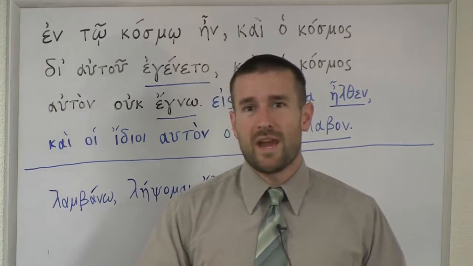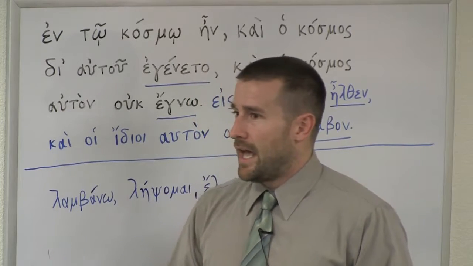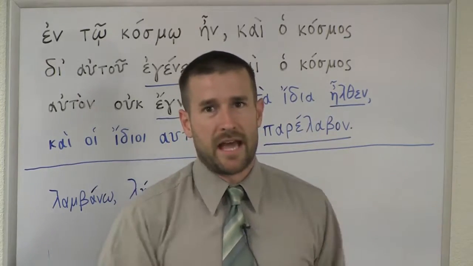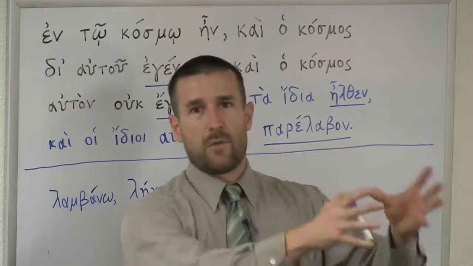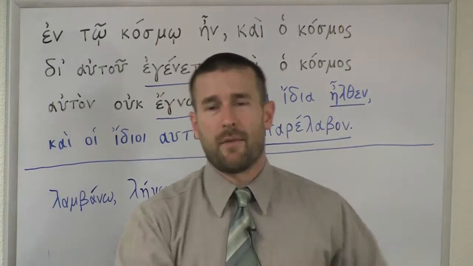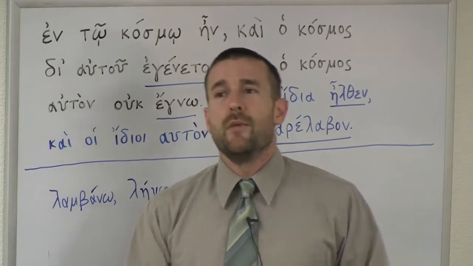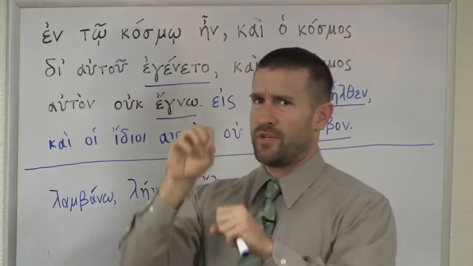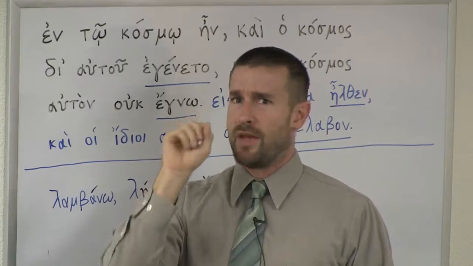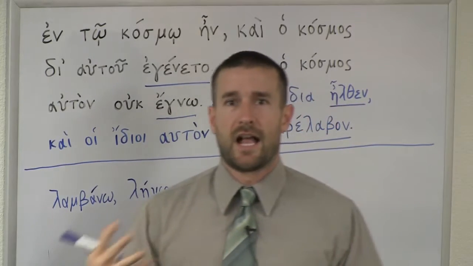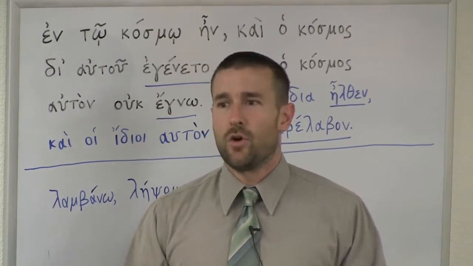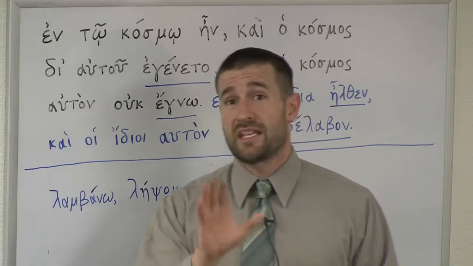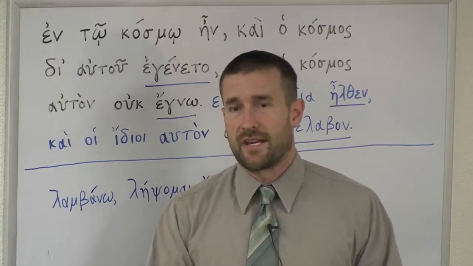If I said while I was waiting for the bus, I dropped my lunch, you can't just infer from that, oh, I habitually waited at that bus stop, or I was repeatedly waiting at that bus, or I was there for a really long time. I might have been there for 30 seconds one time in my life. But you hear a lot of preachers do this where they go back to the Greek and they say, oh, this verb is ongoing, this is repeated, this is habitual. And they'll draw all kinds of theological conclusions from that just because they don't really understand how these verb tenses work in the original language. I think people who speak Spanish would probably have a better understanding of this.